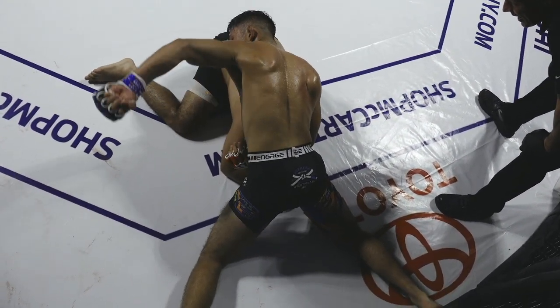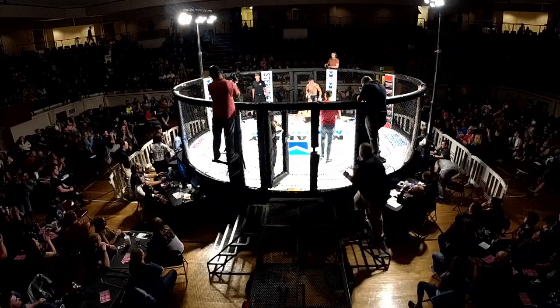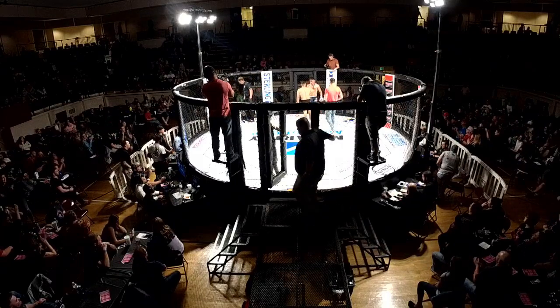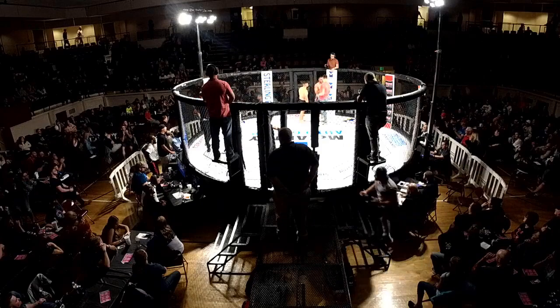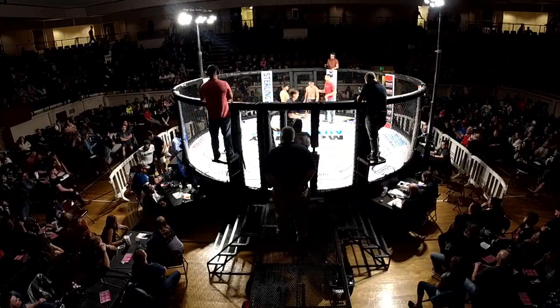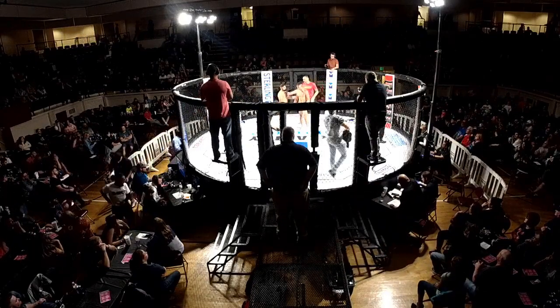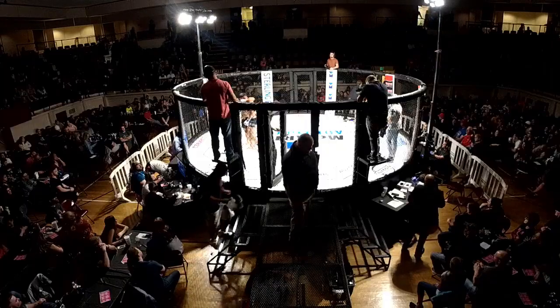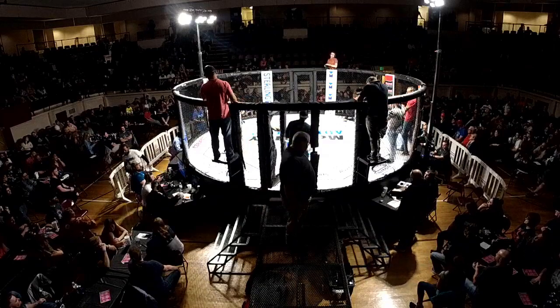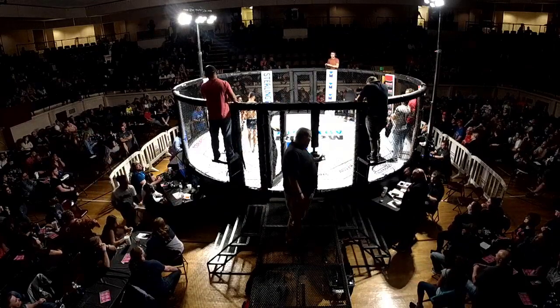Rojas doing a good job keeping his hips back, staying heavy on the head, and just using pressure to control the fight. Rojas did a good job, and when he had good positions, he was able to cook them and stick them and own them. And in a 3 round, 15 minute fight, those minutes add up to where if you can control a minute and a half here, a minute and a half here, 2 minutes here, eventually you've got over half the fight in your position.